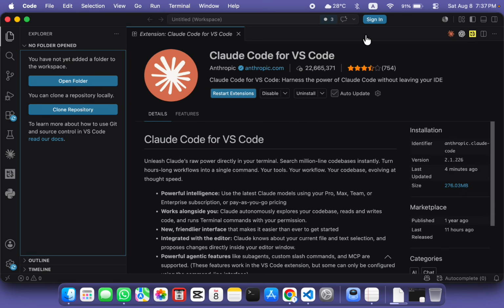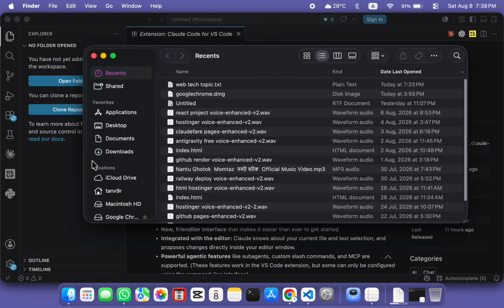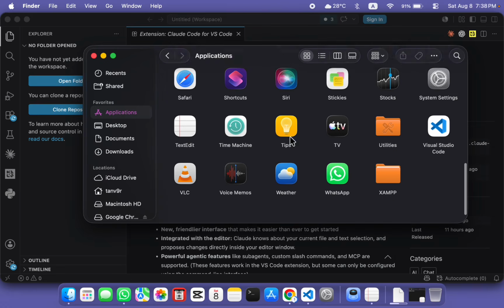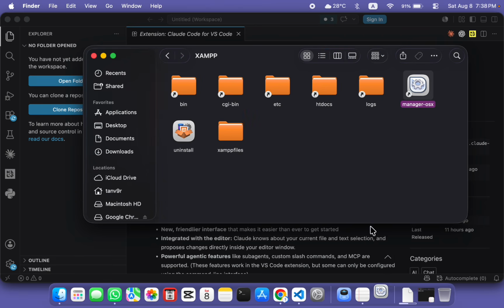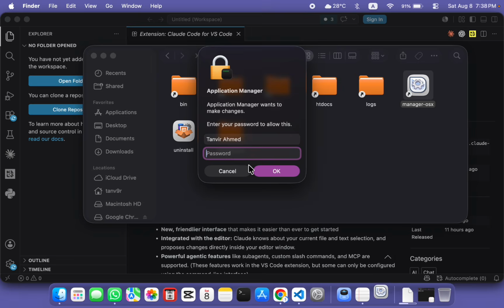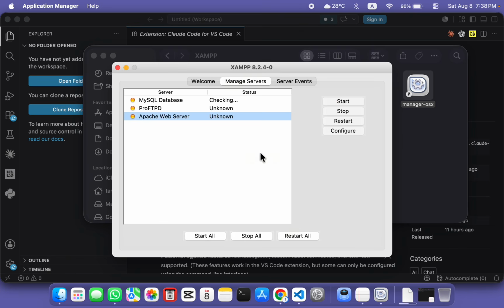So as it is a Laravel project, we need a server for this because it's a PHP framework. For the PHP framework, we need a server, right? So for the server, we can use XAMPP. Let me show you if we have XAMPP here or not. Let me check. Yes, I have XAMPP here, you can see. So if I double click on it, this is the XAMPP control panel. There you go. Now from here we are going to start the database and Apache web server, so we can actually run our project.